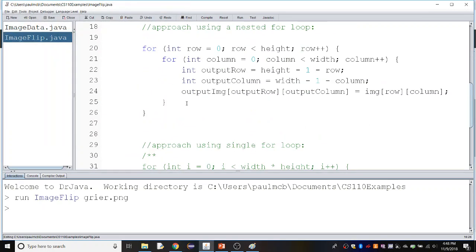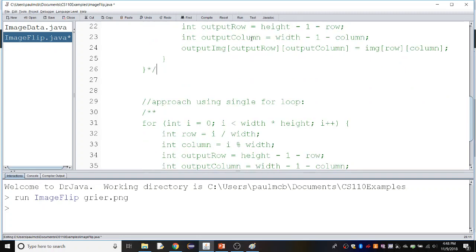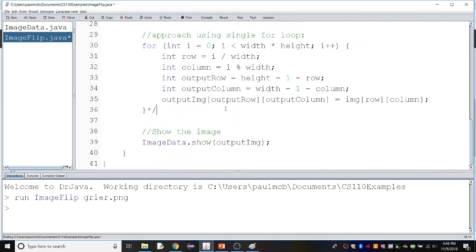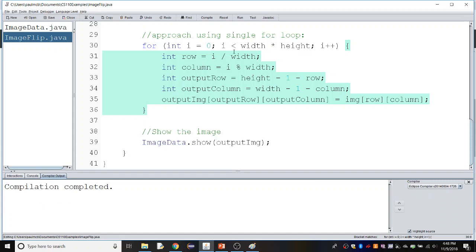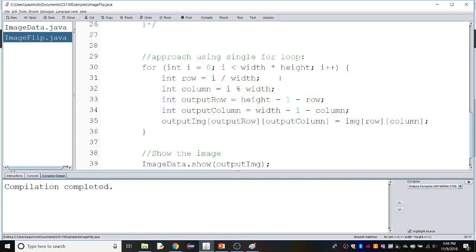The next thing I want to show, though, is that using a nested for loop is not necessary. Nothing wrong with it, but you may find it easier in this assignment to do a single for loop. The way we can do this is we can take advantage of the fact that our image is rectangular, and instead of i being a row and j being a column, we can just number all of the pixels. And the total number of pixels in the image is simply the width times the height.